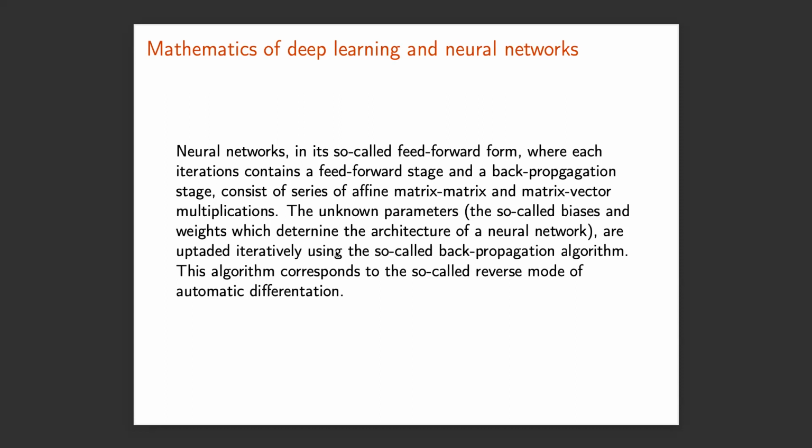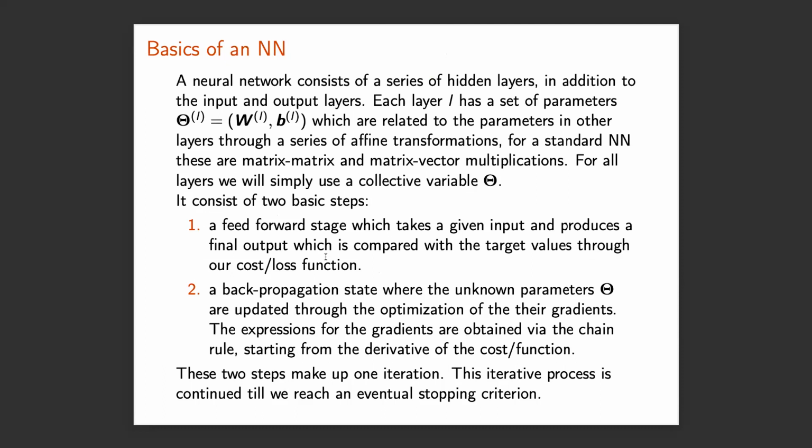So it's a training by calculating gradients, and these gradients are calculated with an algorithm which is called automatic differentiation in its reverse mode, or as it's also called, the backpropagation algorithm. So the backpropagation algorithm is nothing but you implementing the chain rule on the derivatives, as you will see on the whiteboard notes to come pretty soon. And then this application of the chain rule gives you the expression for the derivatives. That is a neural network from an overarching point of view.